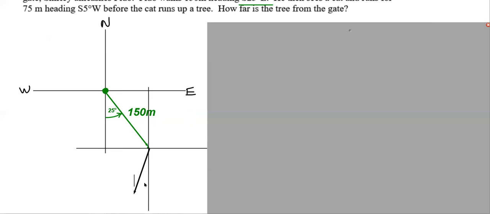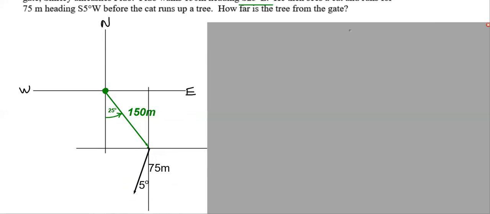Now it's going to be a little hard to label, so I'll do my best to put that in there for you so you can see it. And again, it might be slightly exaggerated in terms of the size, but that's okay. Again, we're just using this as a reference diagram. And travel 75 meters. All right. So that's something else we'll put in there. So this measurement is 75 meters. Trying to keep it color coded as well. All right, now, so we have to keep in mind where all these angles are, and I'm going to keep track of everything. So we have 25 degrees here, 5 degrees there.